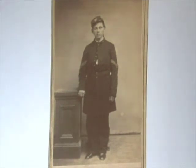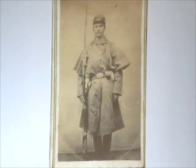He wears the enlisted man's uniform coat or frock coat, sergeant stripes, dark blue trousers. A lot of New York troops had dark blue trousers instead of light blue as well. And Wood T. Ogden survived the war, and I have a flyer at home of when he became a pension broker. And he was soliciting veterans to come to him so he could help them get their pensions here in Orange County.